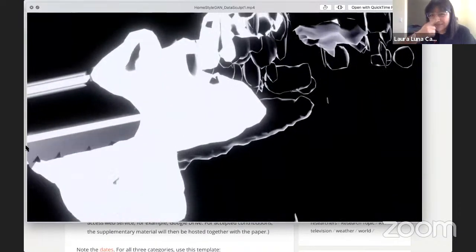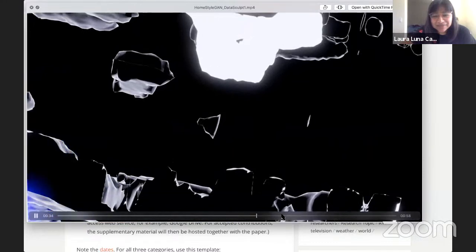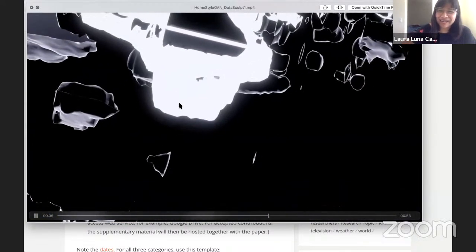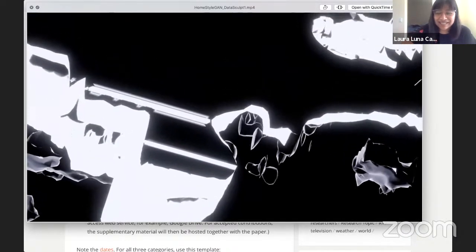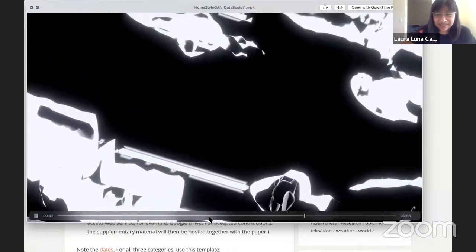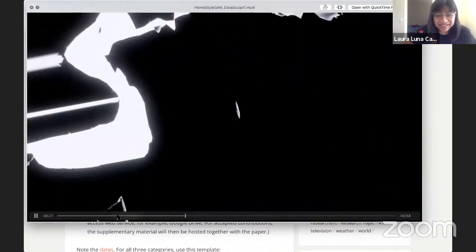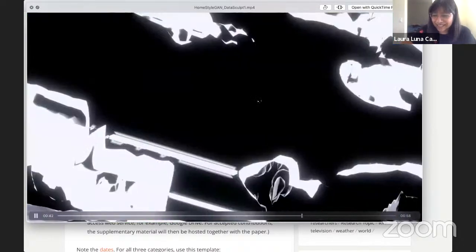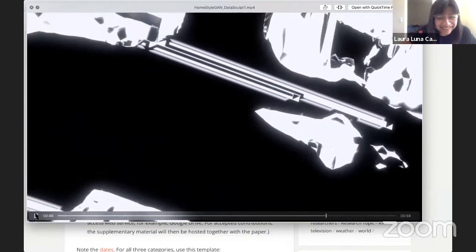I was also playing a bit with mixing the shaders, and I kind of liked it in black and white, and then towards the end, when there is a light in the scene, it turns into much brighter colors, I think here. So that was my experiments for now.